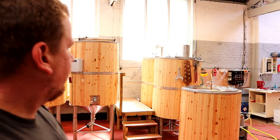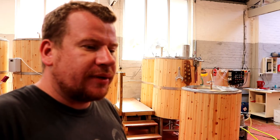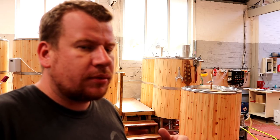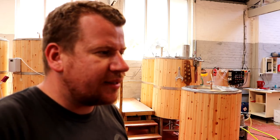Complete, or is it? Not quite. So we've got 3/4 of a tank left to transfer out of the boil kettle. Of course it's going to take so long because I'm using that old counterflow chiller. So until we get the 5-barrel plate chiller in place and the water temperature drops a little bit, because it's coming out the wall pretty damn hot, this is going to be an issue every day this week.